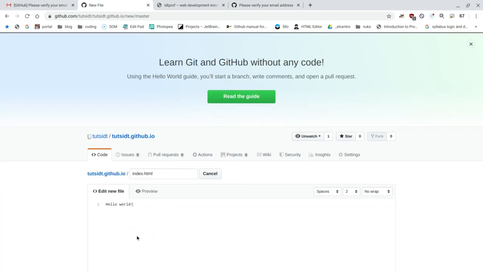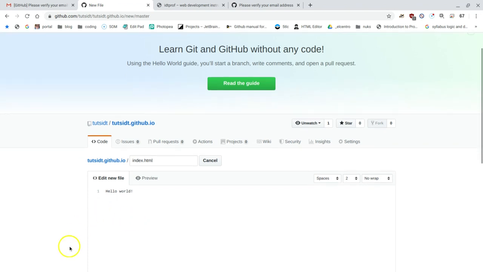Notice there's no code. This is just text. I hope that you're familiar enough with HTML to know that HTML is a very forgiving language. It will accept anything that you give it. And until you start to get more complex with JavaScript or other scripting in your pages, a regular message will not cause an error. It will just display whatever the text is. I'm going to scroll down.